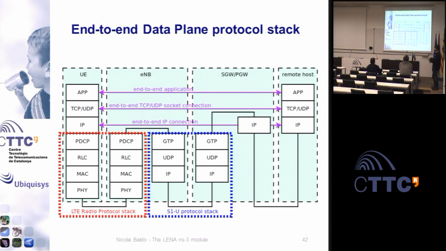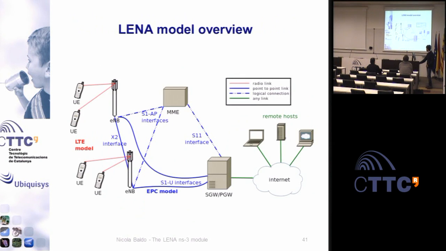And actually, thanks to ns-3, in the figure here, you see that we just mentioned that there is the internet with some remote hosts, but ns-3 allows you to have lots of different topologies for what is the internet. You can just have one remote host and put all your applications there. It's simple to do. Or you can have a very, very complex network topology to simulate different things.